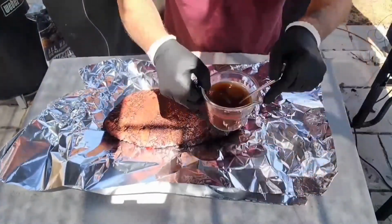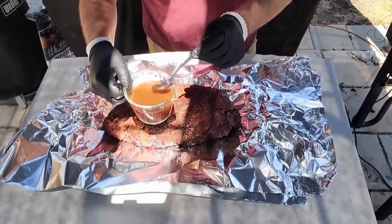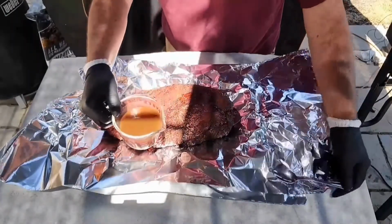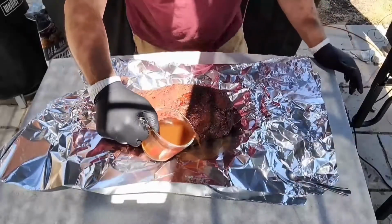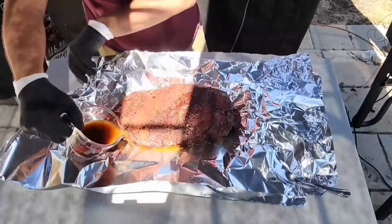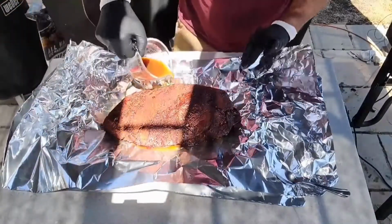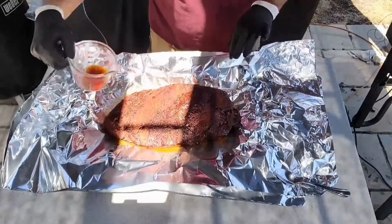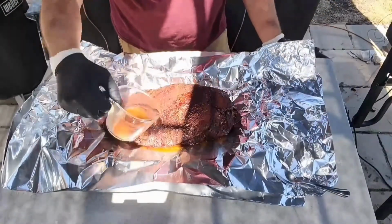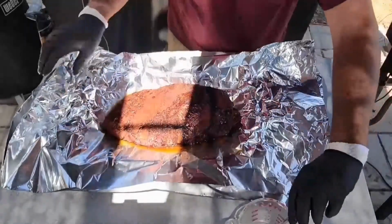All right, so I've got my beef broth, Better Than Bouillon. Stuff is good. This is all I'm going to add. We want just the beef flavor. We don't want to take too much of the flavor away from the brisket. Add this in there. I'm going to add this whole cup, 1 cup. Okay, just like that.